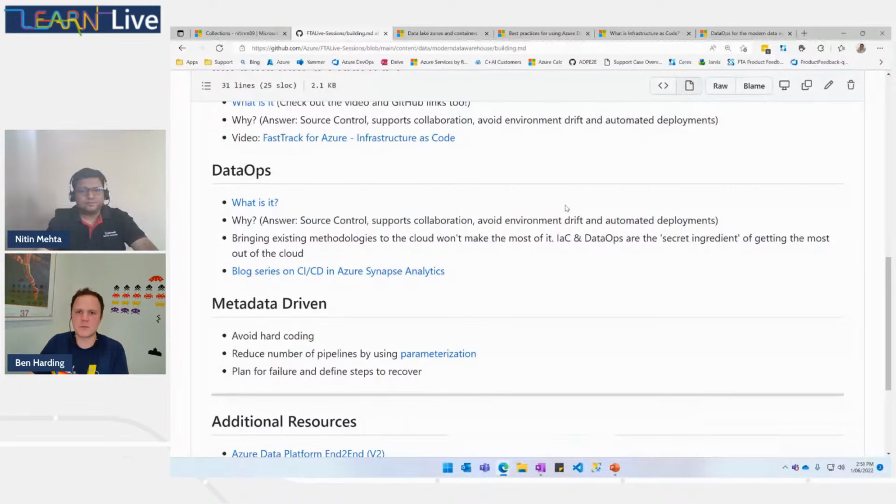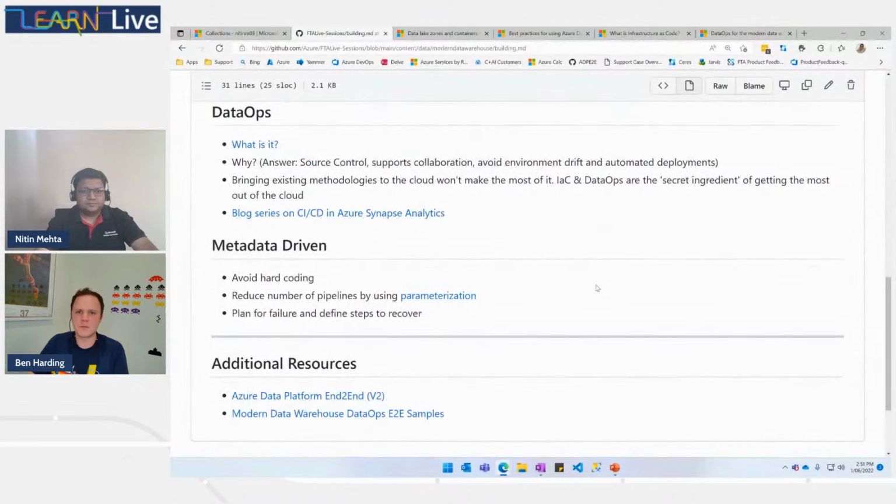Yeah, so let's move on to metadata driven. A really common thing I see customers do is start a modern data warehouse project, create a Data Factory instance, or say you start using Synapse pipelines, and they go, okay, I've got 10 tables to copy. I'm going to create 10 pipelines, land it in my data lake. This is great. Then someone says, okay, we need another 100 tables, and they're like, what? That's 100 pipelines. Hang on, this isn't at scale.